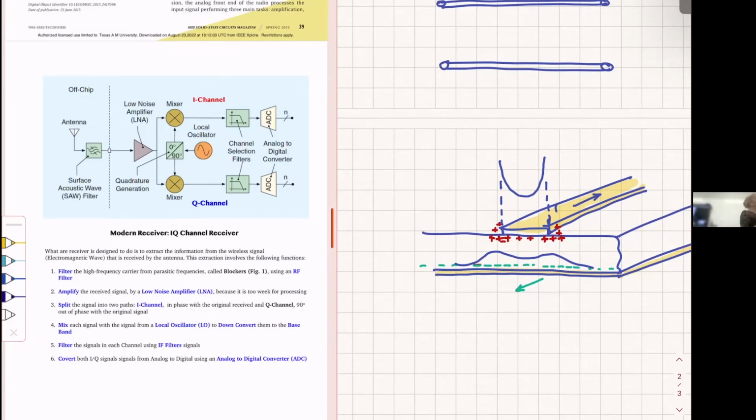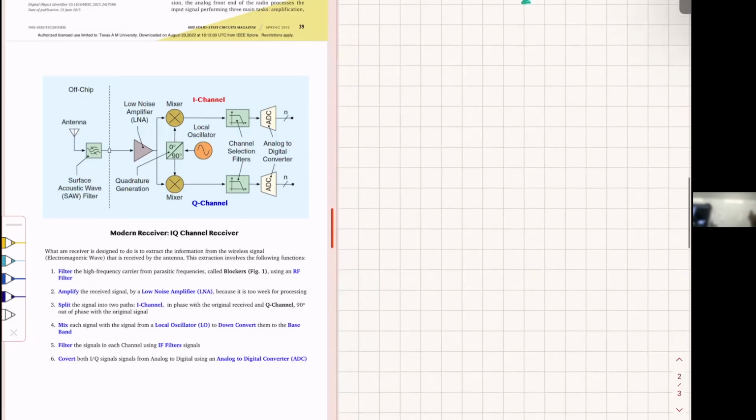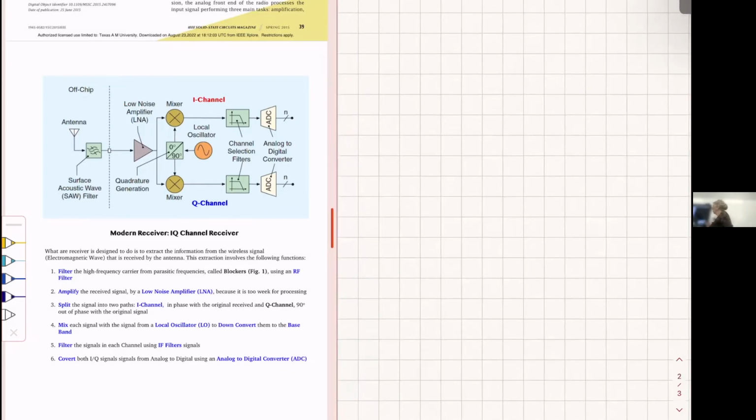ADS will help you with that. It's going to help you get a sense of how things work. So we're going to do transmission lines. After transmission lines, before we even go to filters, what are we going to do? We are going to introduce network theory. Why is that? Because of the following.